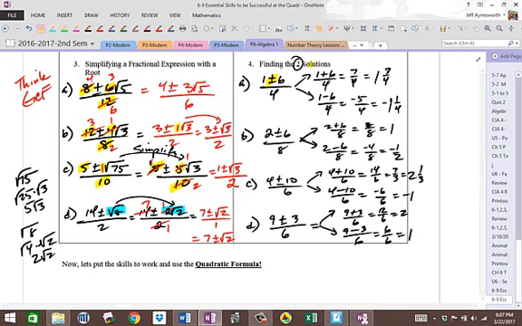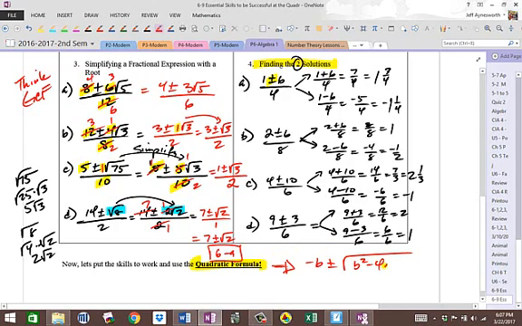There's a lot of stuff in here, guys, a lot of techniques, and you guys got to get used to the basic skills. All right, so now let's put the basic skills to work to get the quadratic formula. And once again, you're going to see this in my next lesson on 6-9: negative b plus or minus the square root of b squared minus 4ac, all divided by 2 times a. You're going to have to memorize this. And we will put it to use and solve all kinds of quadratics in my next lesson here.